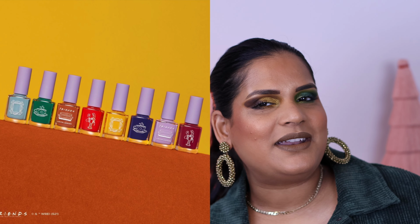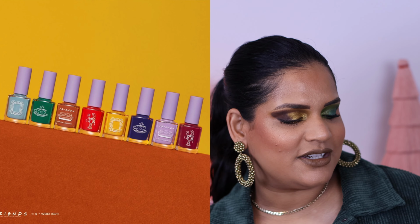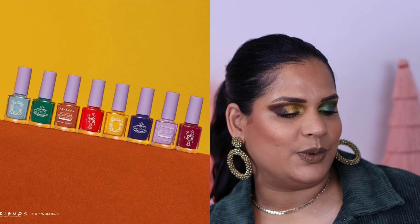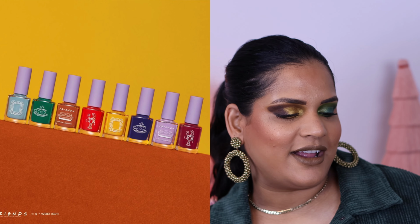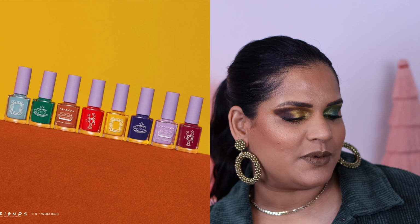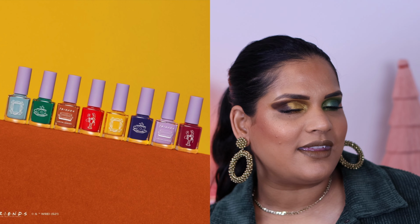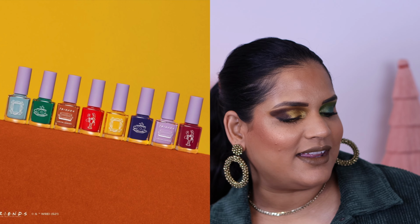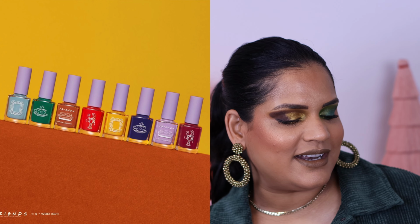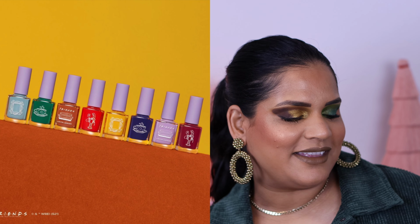Next, I'm anti-hauling the new Kathleen Lights Lacquer and Friends collab. Usually I don't talk about nail polish too much, but I feel like this is a very iconic collaboration if you're a Friends fan. I honestly think she did a really cool job embodying Friends, and I know she is a huge fan of the show, so I think that's a great opportunity for somebody that loves the show so much to be able to work with something they love. So I think it's beautiful, and if I had all the money in the world, maybe I could find an excuse to buy it, but really not something I'm interested in, so easy pass on that.